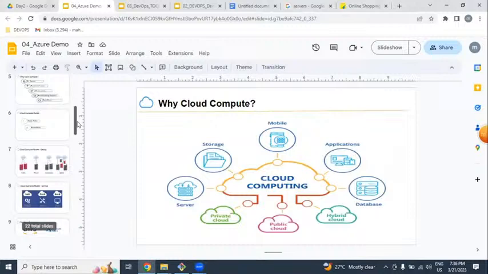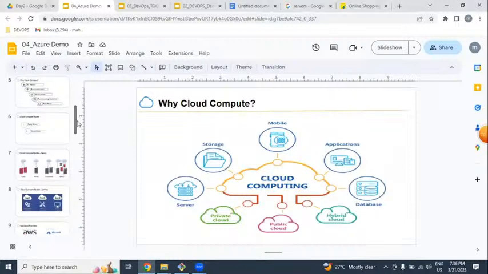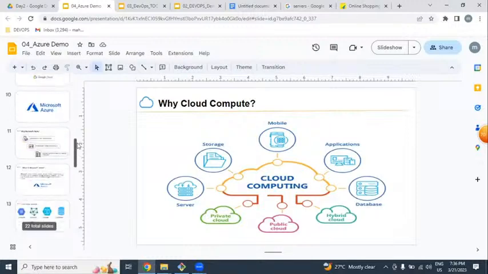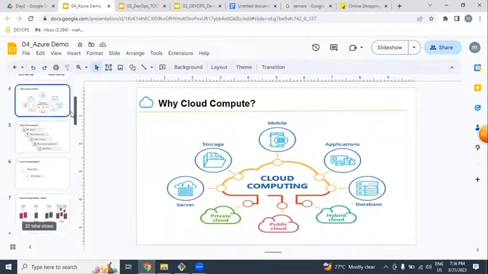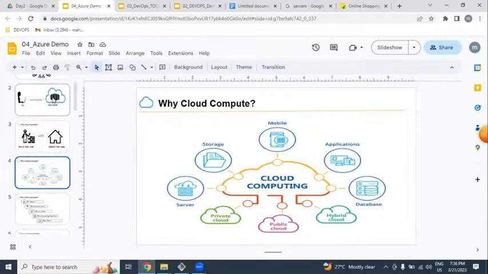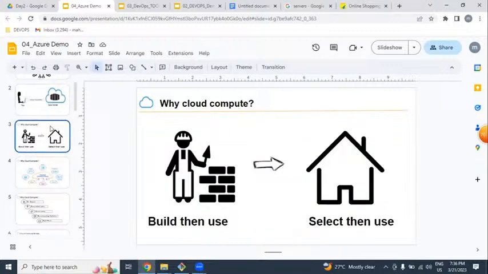Cloud computing, guys, please. Any cloud is rental based. By using cloud, we can get an infrastructure. What kind of infrastructure?